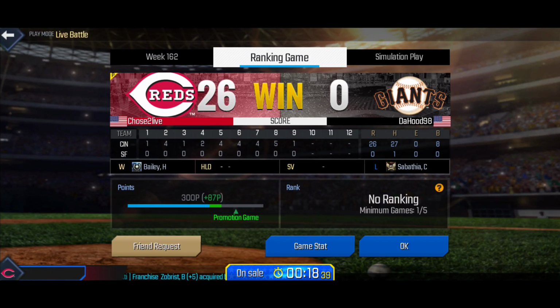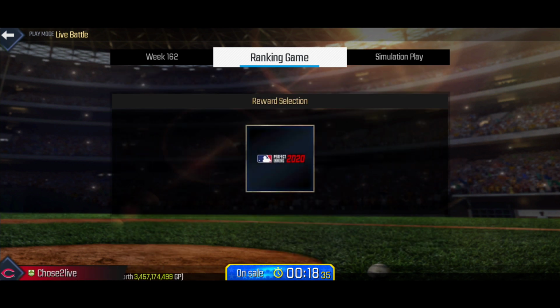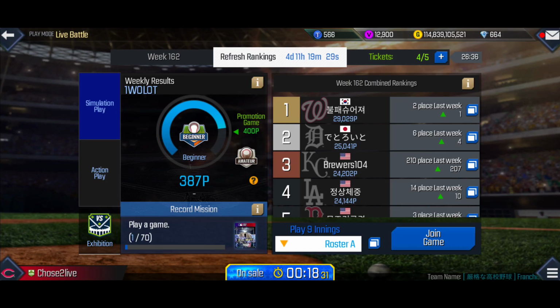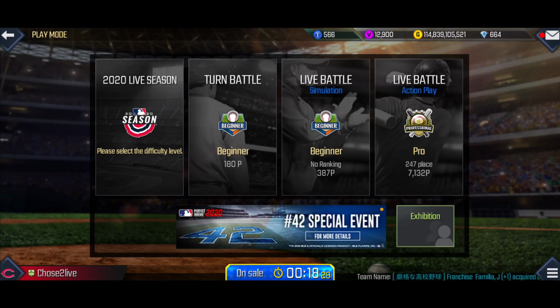So yeah, guys, we won 26-0. Obviously, my team was a lot better than this guy's team. But anyway, when it comes down to the sim battles, it usually takes around 5 minutes or so for you to finish a sim battle. So it can be extremely fast for you to get in and out of the sim battle.